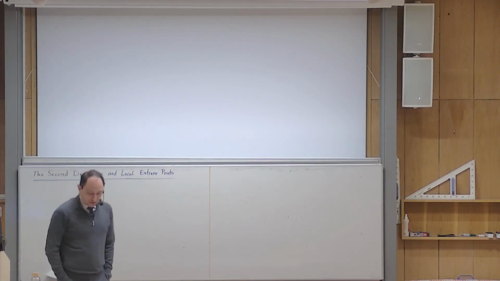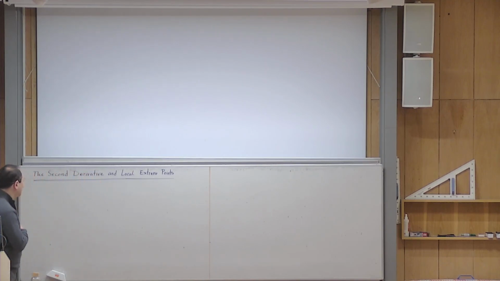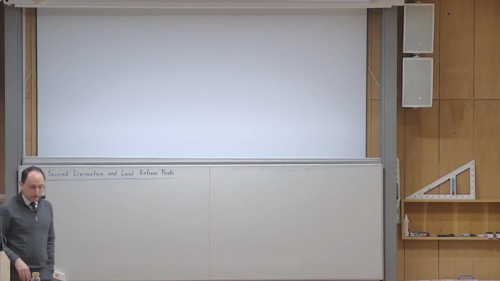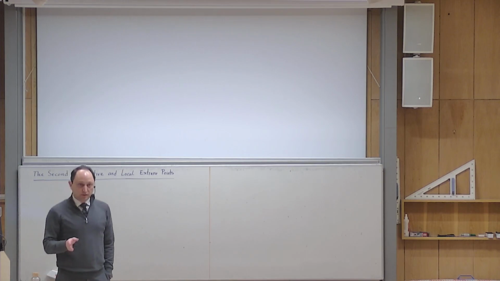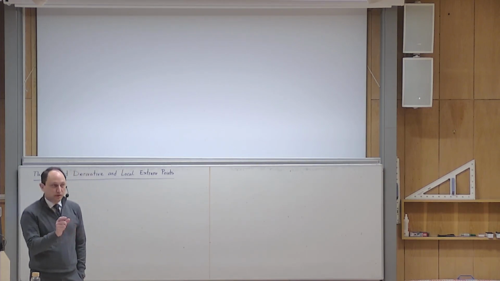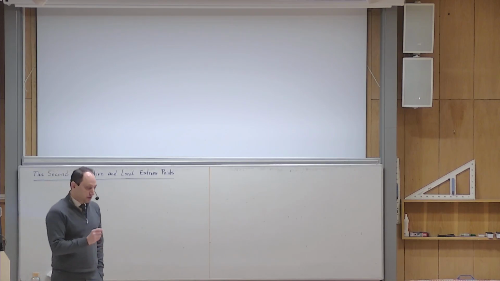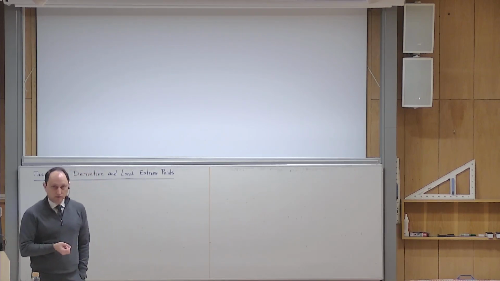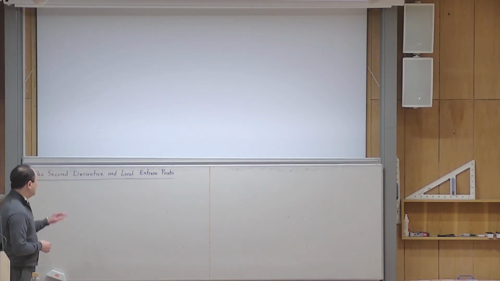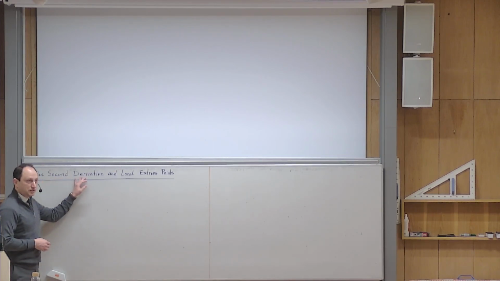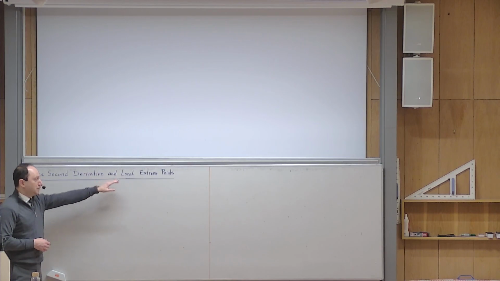Okay. So today's lesson is actually very short, but it is good to know about this one. The second derivative and the local extreme points. So far, if you remember, we used the first derivative to specify the location for local extreme points and terrace points, okay? And we used the second derivative to identify the inflection point, okay? So this is what we have so far. But today we want to learn how I can also use the notion of the second derivative and still be able to locate extreme points, local extreme points.